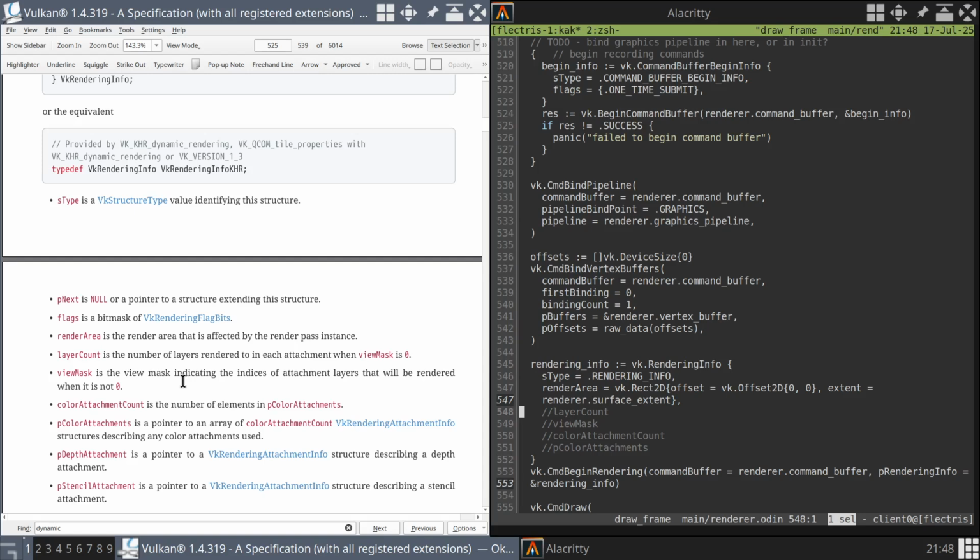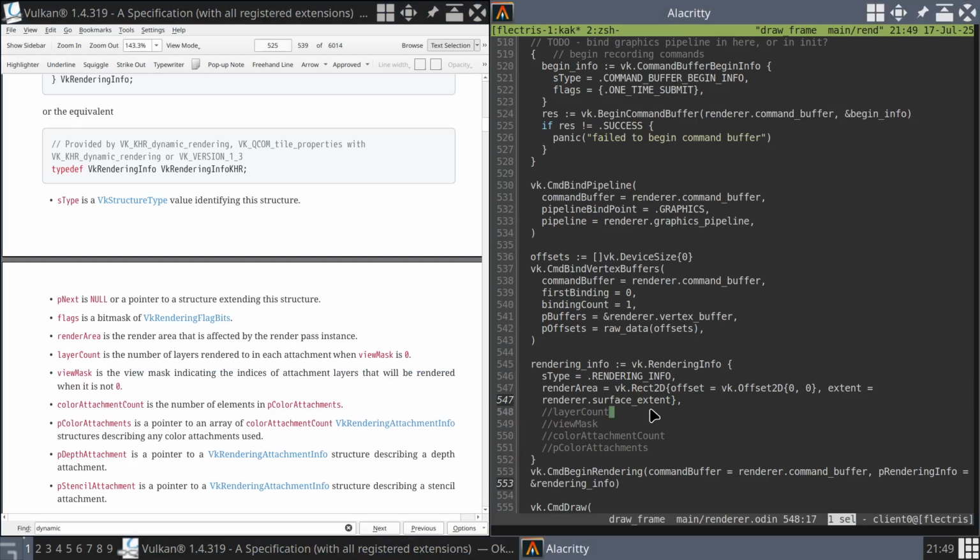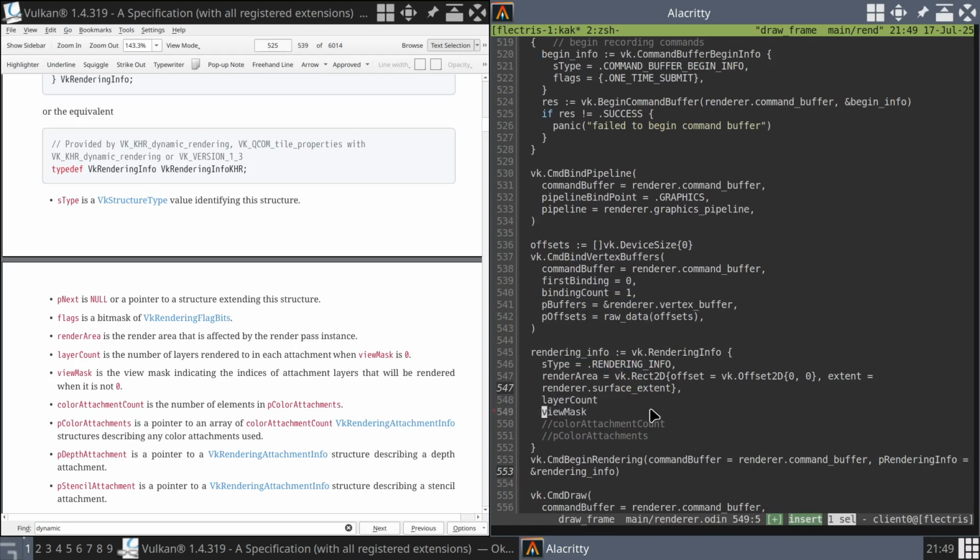I have no idea. Is that something about like if you're doing 3D and you're going to be rendering multiple images for each frame? So I think we can say here we're going to try setting layer count equals 1 and view mask equals 0. Because I don't think, the number of layers being rendered to in each attachment, well, we've only got one image out per frame, so I think we're in the simple case.